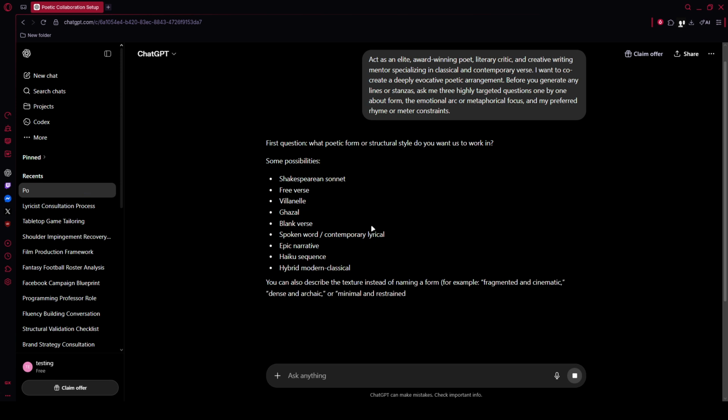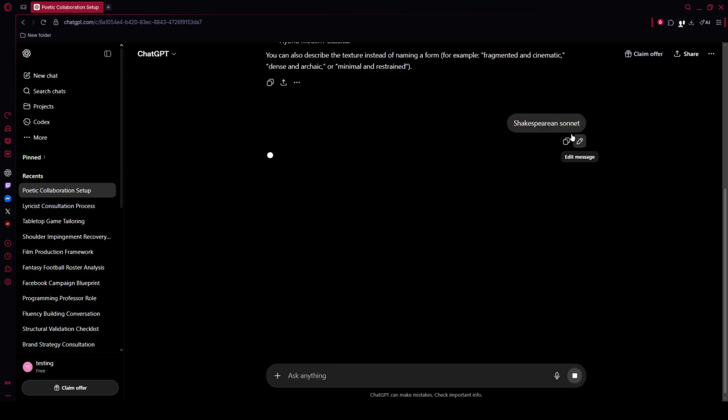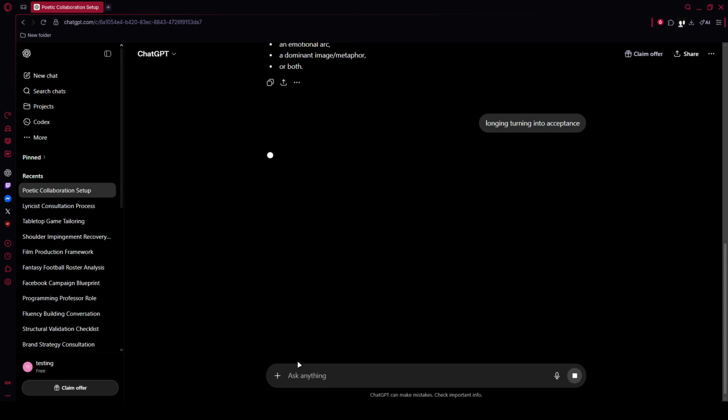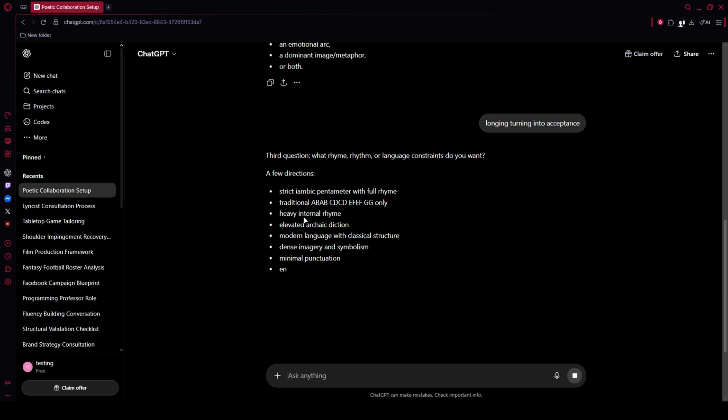Once your parameters are set, open your interactive poetry canvas. In the chat box, type /canvas, then create an organized poetry composition template based on our creative parameters. Format this document into a structured table, tracking stanza number, lyrical lines, sensory imagery focus, rhyme scheme blueprint, like ABAB or AABB, and rhythm or syllable count cues. Your screen will split with prompts on the left and an editable canvas on the right.